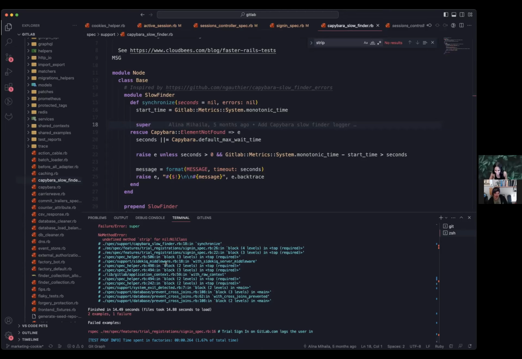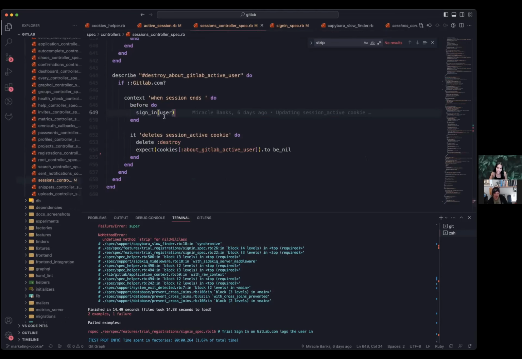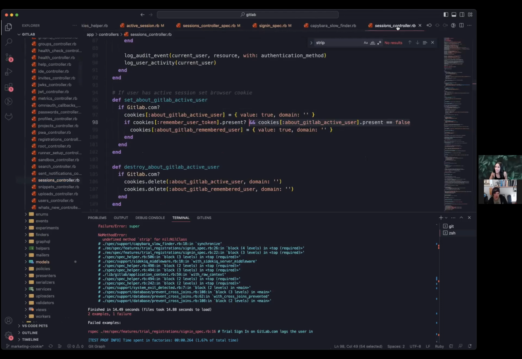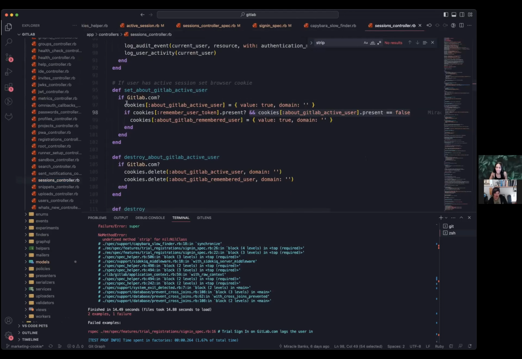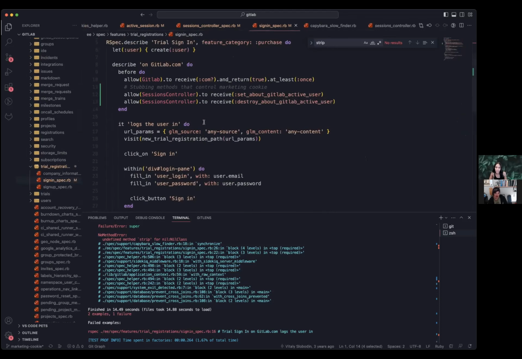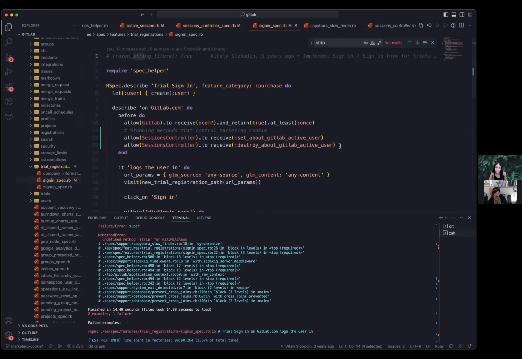Oh no. Okay. But is this from something that has changed? It's now failing from adding these two methods in the sessions controller, because if I delete them everything works. So I thought, cool, stubbing them makes sense. But I've tried stubbing them here and there before, and then I tried to stub it in the global spec helper, and that also did not work.